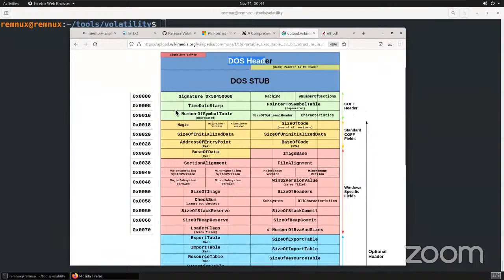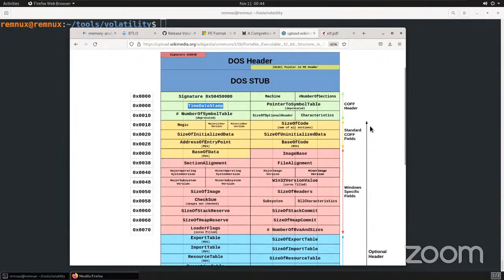Then this portion from here till here, the green portion, I can say, is again not optional, and you have to specify it. For example, here you can see the time date stamp. Whenever we click on an executable file, you will see it has some time date information. That time date information is usually stored here.